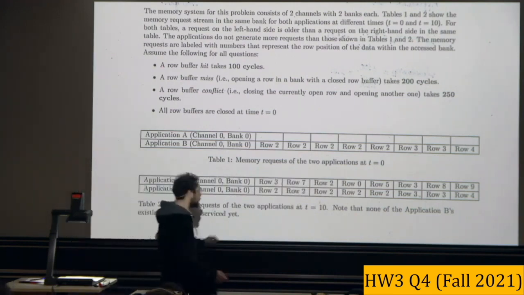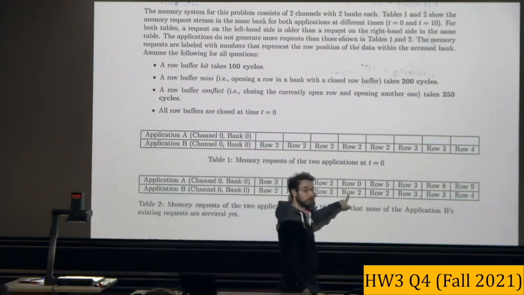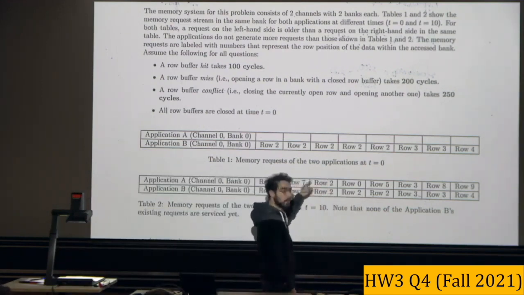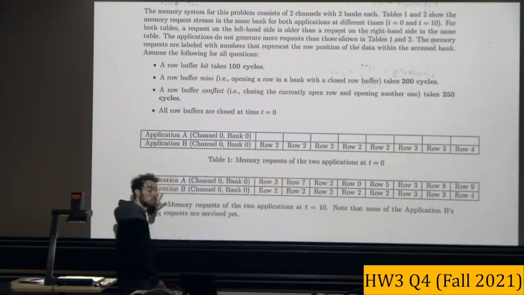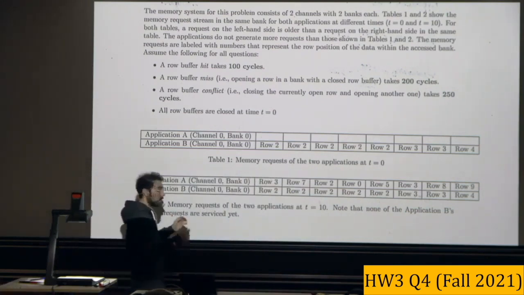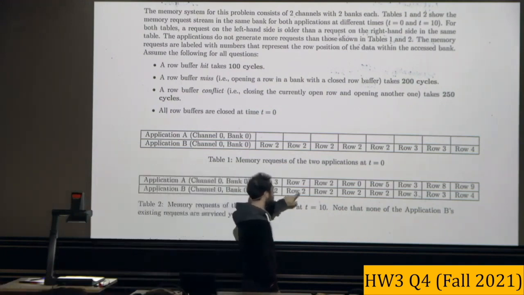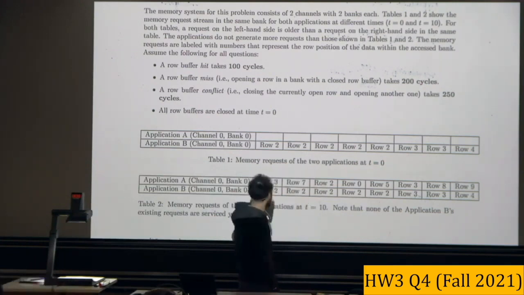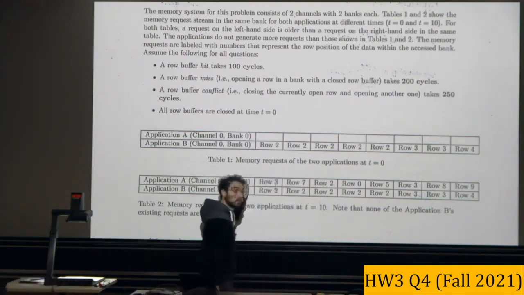So if we do 5, it's 1, 2, 3, 4, 5. Application B is blacklisted. We execute row 2, and then the same thing. So application B will be blacklisted if the threshold is below 6. So we need to at least have n equals 6. Because if we have n equals 6, we will do 1, 2, 3, 4, 5. We will execute this request in row 2. Then 6 here. And then we do not blacklist application B because we execute a request from application A, right?